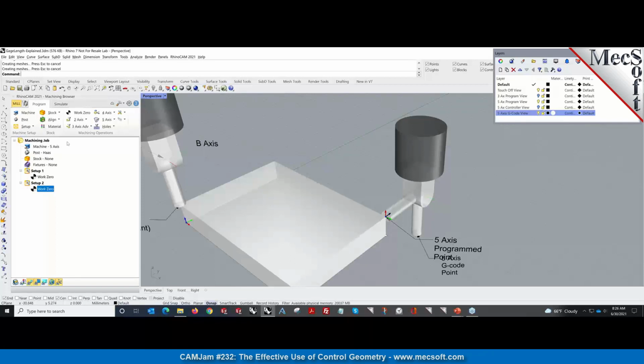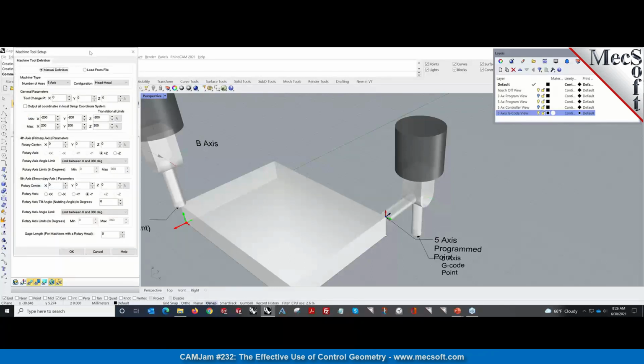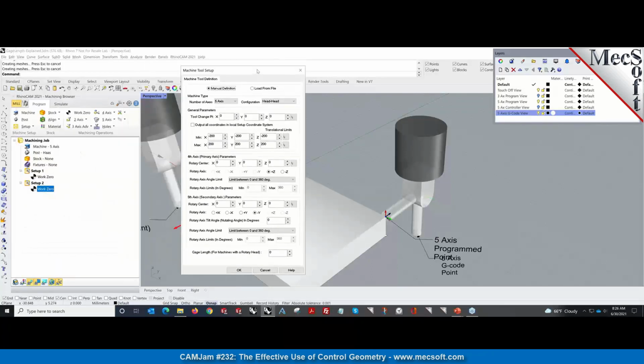So this is the one class of machines that we handle. If your machine uses an older controller that does not do the math in the controls, we do it for you. And the way you define it is by defining the gauge length here. Okay, and the second class of machines, which we see more often, the mid-range set of machines, can actually handle the kinematic math in the controller itself.